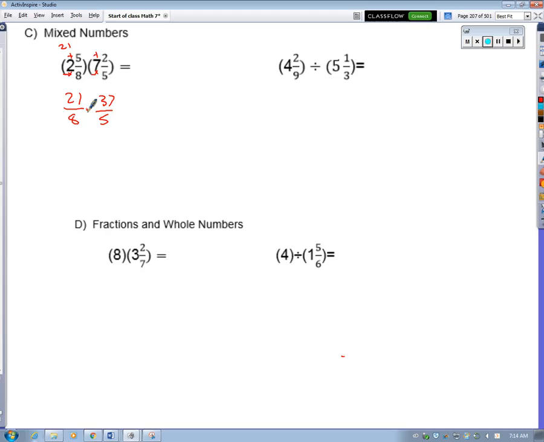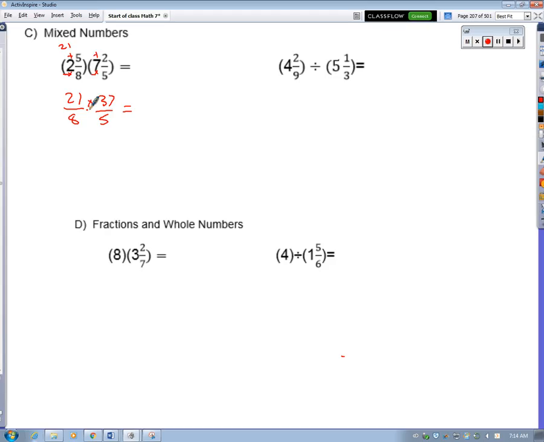Okay, so now I'm dealing with improper fractions, and I can go ahead and do my steps for multiplication. Okay, I know these look like big ugly fractions, and they are, but unfortunately I can't simplify them down. There's no number that goes into the top or the bottom. I've got odd numbers on top, so obviously we can't divide by 2, and there's really nothing else I can do with this. I'm just going to have to multiply across the top.